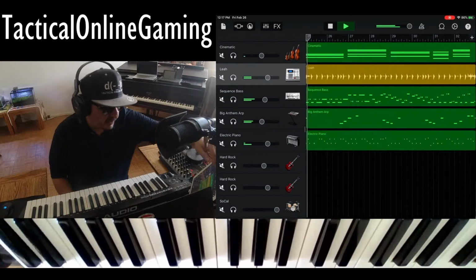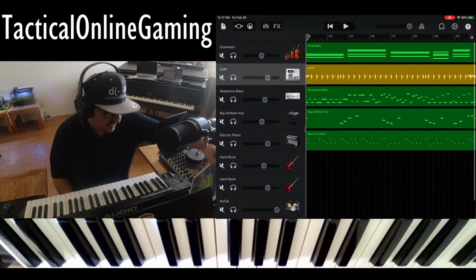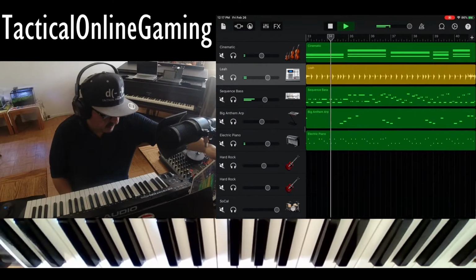Big anthem arp. I love that big anthem arp sound. Sounds like a brass section almost. Electronic brass section. So I think I doubled up. The next measure is doubled up.